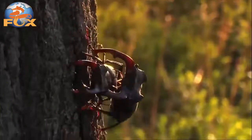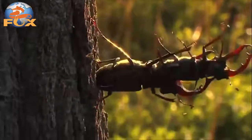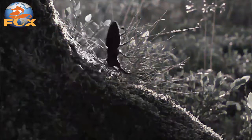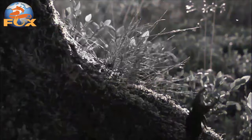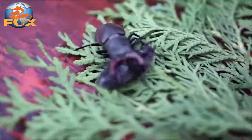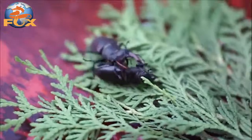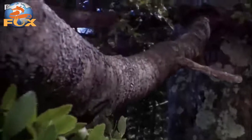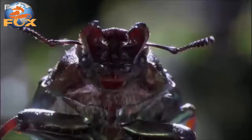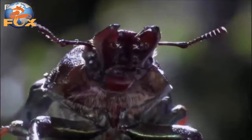Female stag beetles prefer light soils which are easier to dig down into to lay their eggs. Newly emerging adults also have to dig their way up through the soil to reach the surface, therefore areas like the north and south, which are chalky, have very few stag beetles. They also prefer areas which have the highest average air temperatures and lowest rainfall throughout the year.